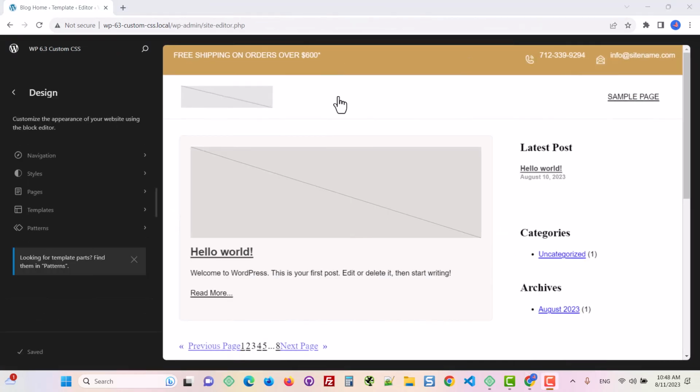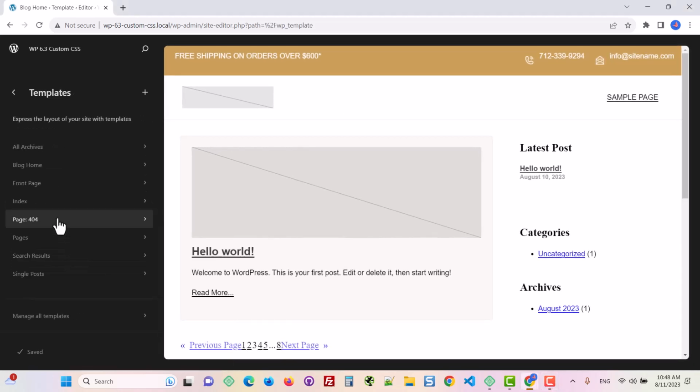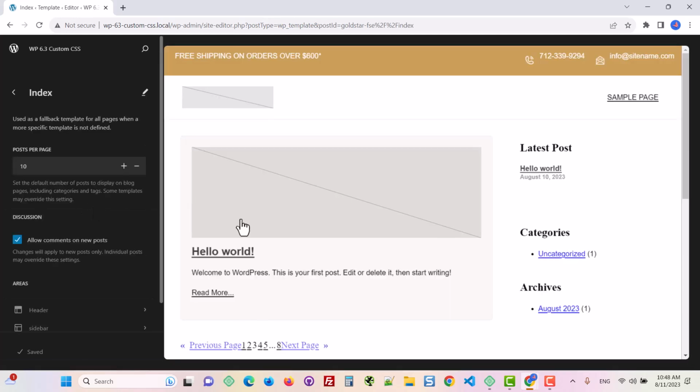All right, so now I wanted to introduce you to adding custom CSS. Previously we would have to go into the customizer to add additional CSS, but now there's a different area to do that. The first thing is to go into a template. It wouldn't really matter which template you chose.